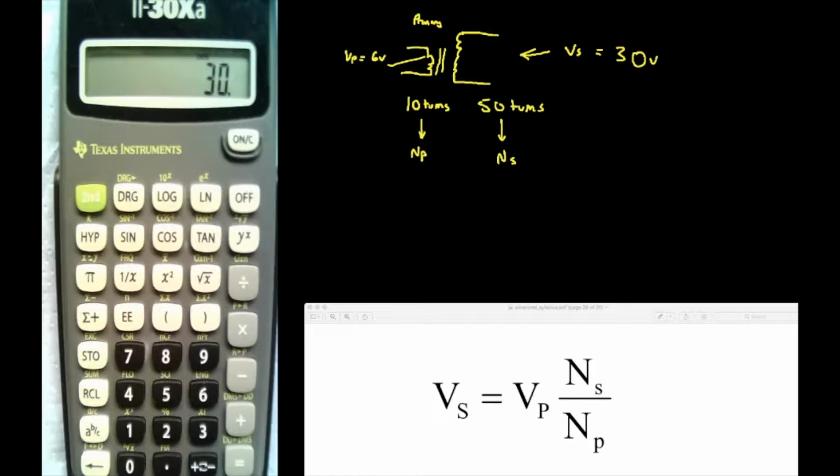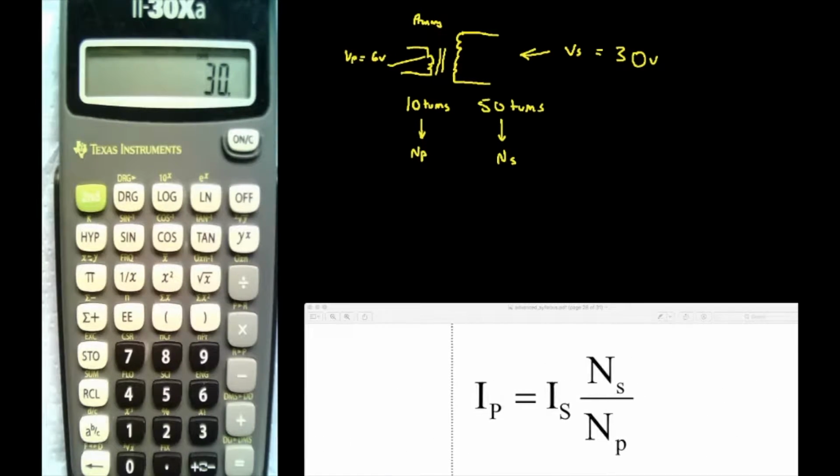Moving on. So we have the same thing here. Actually not quite the same. Of course, it's dealing with the current. The current in the primary is the current in the secondary times the turns ratio. That's the secondary over the primary, the number of turns. If you look back to the previous equation, it was the voltage in the secondary equals the voltage in the primary times the turns ratio. So you can see that we've gone from Vs, voltage in the secondary, and this time the equation is the same, but it's referring to IP.